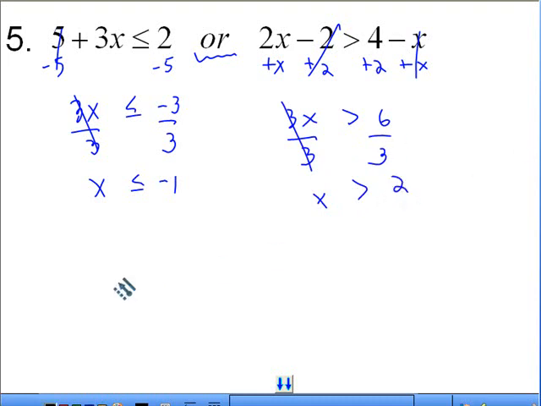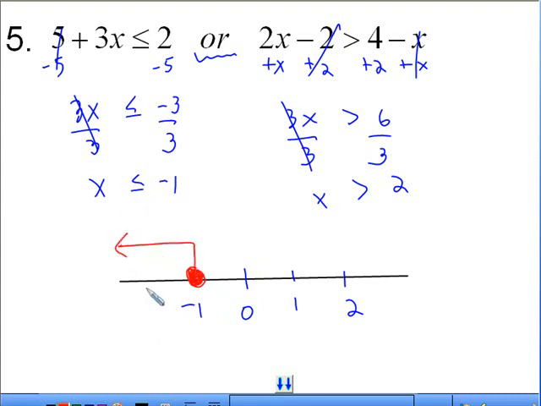So now we're going to graph both solutions on a single number line again. Let's always show where 0 is. Here's negative 1, here's 1, here's 2. So at negative 1, let's make a bubble. We're going to have a bubble at negative 1, and since there's a line underneath, we color it in. Now if x is less than or equal to negative 1, where the number is less than negative 1, well, they're to the left. For example, negative 2, that's less than negative 1.